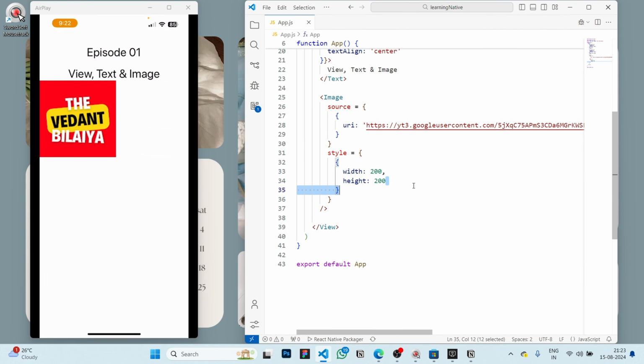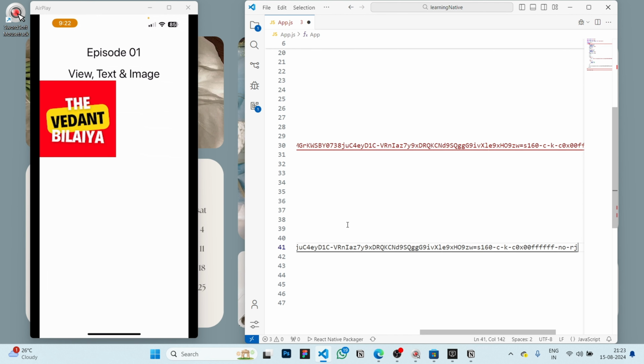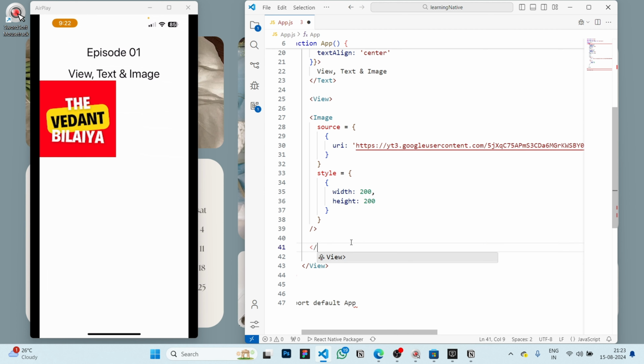Now to bring it to the center, you don't have a property like text align center. For that, you can wrap this image inside another View. You will not close it here, you will close it after the Image is closed. Sorry, let's close the View here.